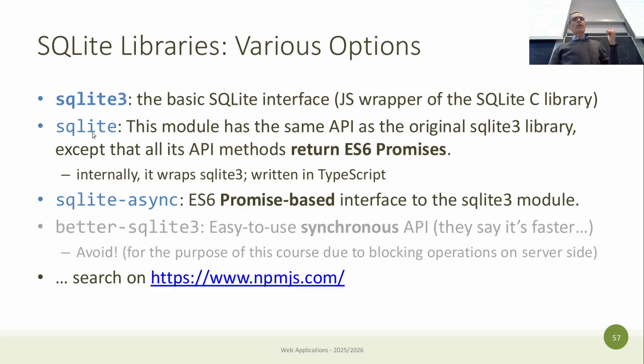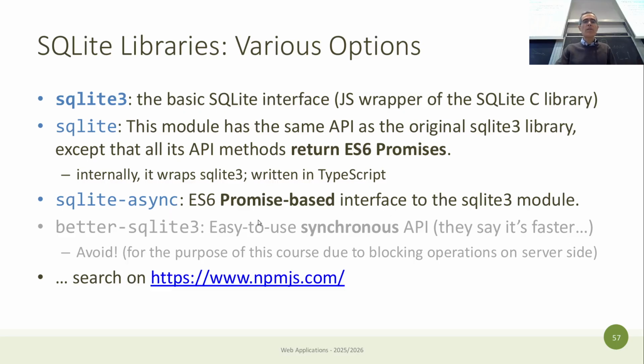SQLite. This SQLite actually is the same as SQLite 3, but just automatically returns ES6 promises. So basically, sort of a wrapper around all the functions you already saw, and all of them already have a return new promise. Okay? Of course, they defined some behavior in case there are errors, so they will decide what to put inside the rejected promise if it is written in the library. Okay? Written in TypeScript, we don't care.